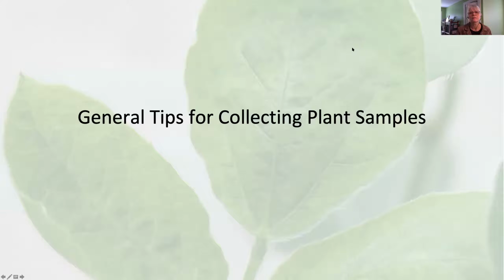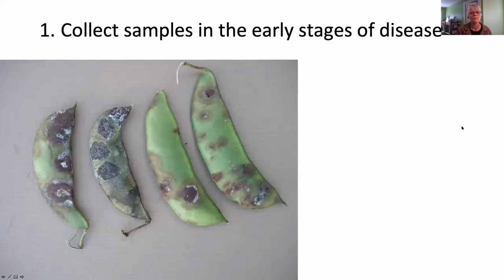First, I'm going to talk about some general tips for collecting all plant samples, and then we'll talk about some more specific types of plant samples. So one thing that applies to everything is that you want to collect samples that are in the early stages of disease. If they look like those samples on that first slide, they're just not going to be useful for diagnosis. So here's a pretty good example of a lima bean sample that came in. You can see a whole range of symptoms from early stages to late stages, but you can still make out those individual leaf spots. You can even see the fungus sporulating on the edge of those spots. And so that's the kind of thing where we're going to be able to find the pathogen that caused that problem.